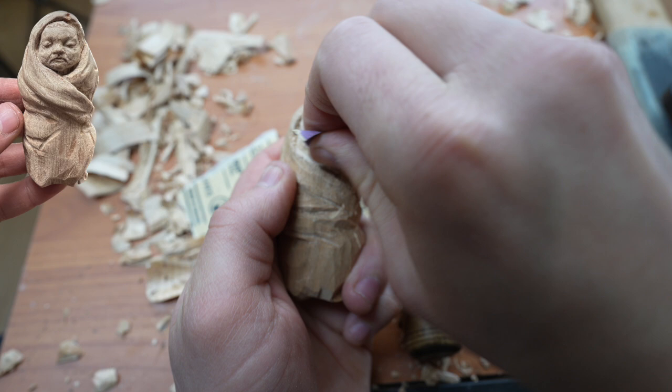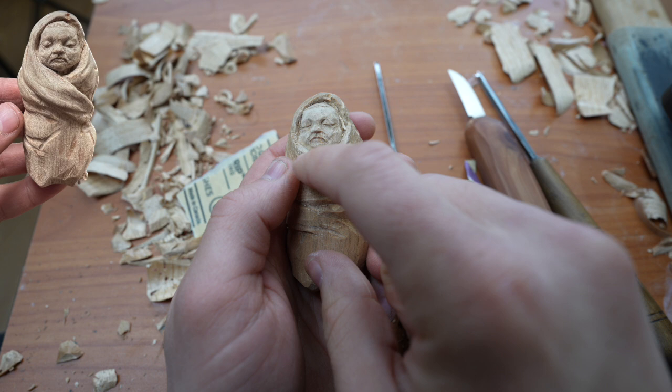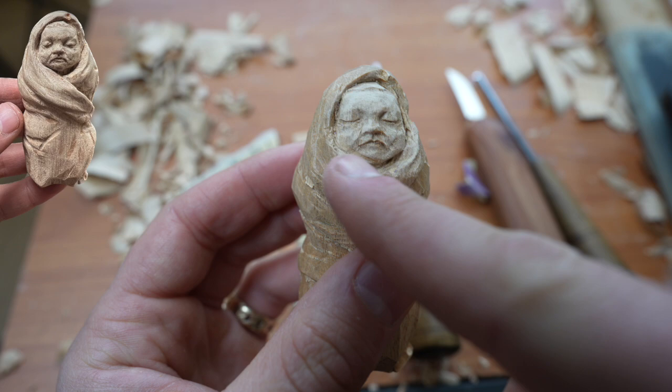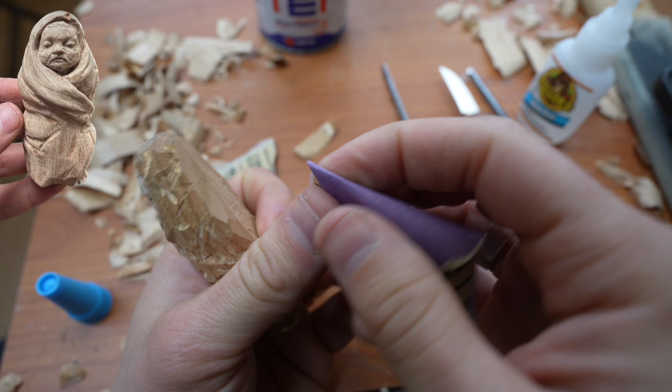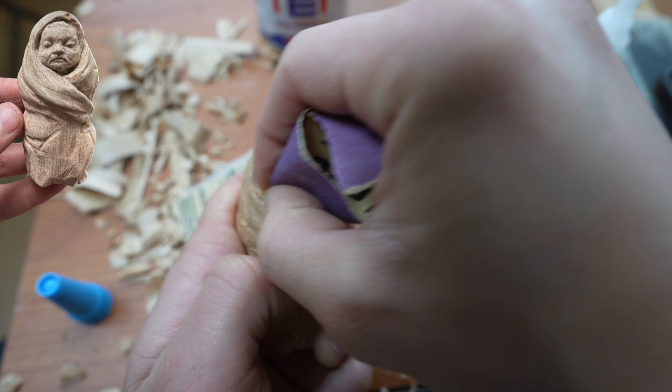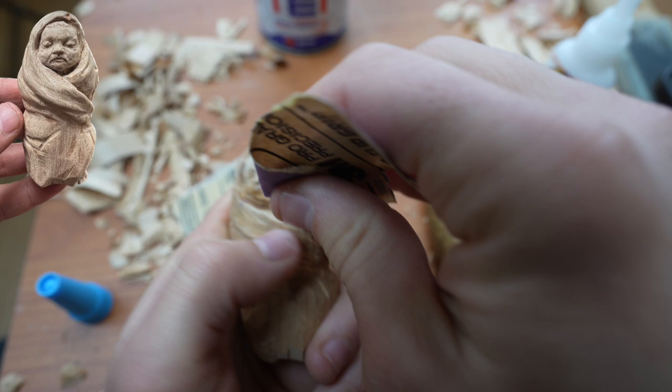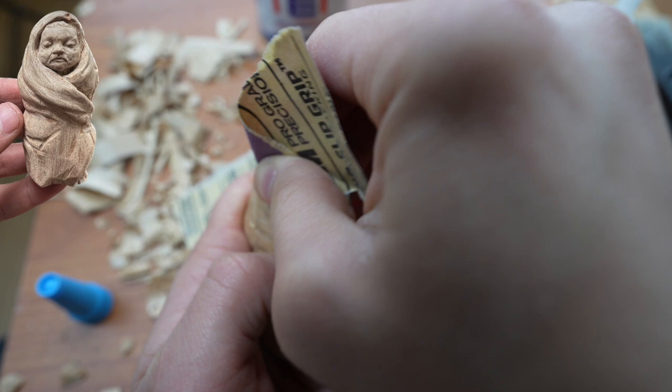I'm going to add a little bit of glue to this because it looks like under his little chin there's a little wormhole and it's subtracting from the baby's face. Let me see if I can see that little wormhole. Okay, so I added just a drop of super glue. And now I'm going to lightly sand and try to get the super glue off of the extremities where it doesn't belong. And just hope that kind of fills in the gap there.